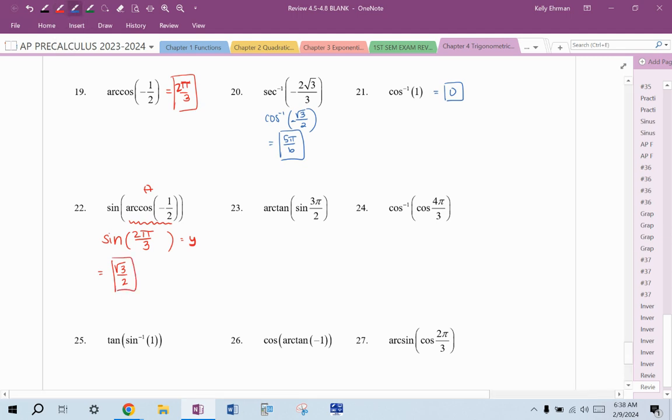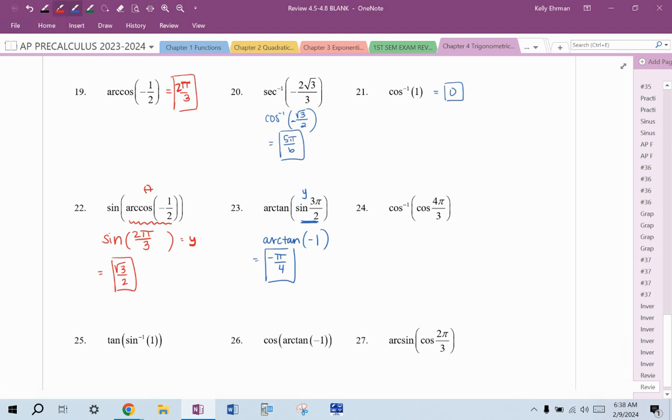And then going the opposite way, on the inside now, this is a speed quiz question. What's the y value at 3 pi over 2? So this problem is going to be arctangent of what is the y value at 3 pi over 2? -1. And then what's the arctangent of -1? Negative pi over 4.